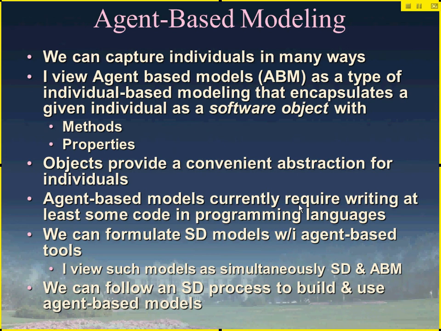In another case, we might have the blood glucose levels of each person in the population, in which case it'd be a G sub I or something like that. But agent-based modeling specifically is a type of individual-based modeling that encapsulates things. Within a single object, within a single sphere of representation, you bundle together the behavior of that person and the state of that person and their characteristics.